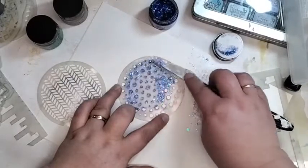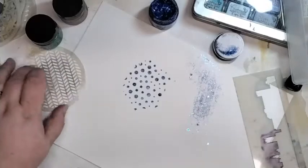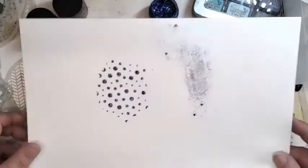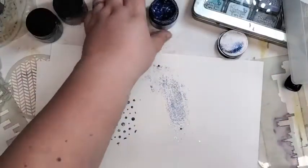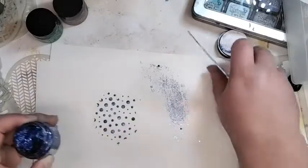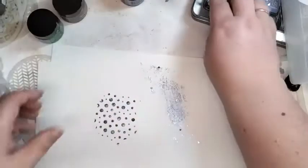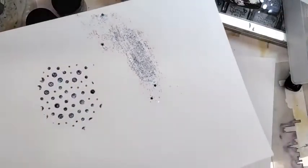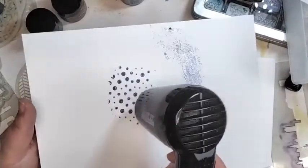Okay, but I'm just going to work this into these circles here. And then lift that off. Okay. And you've got these lovely little gel sparkles that have got some little bits of dimension on and things like that. It is a bit like glittery slime. That's pretty much, yeah. Okay, but like I say, the thing for me is that you can force it dry.